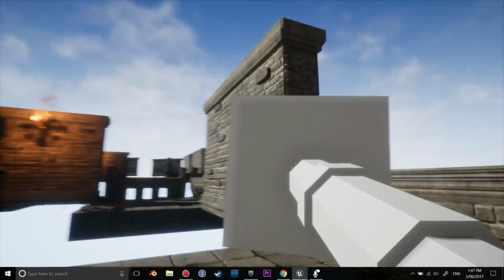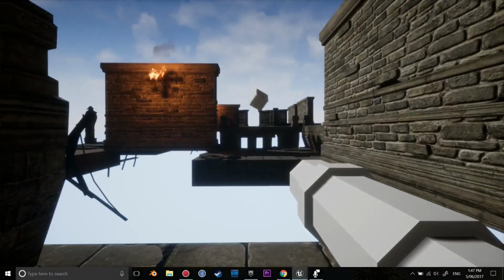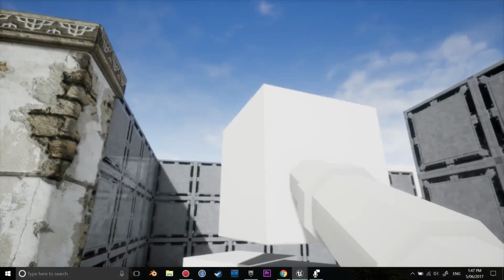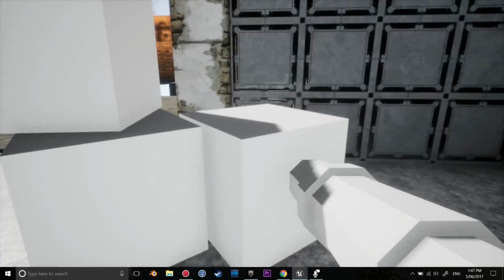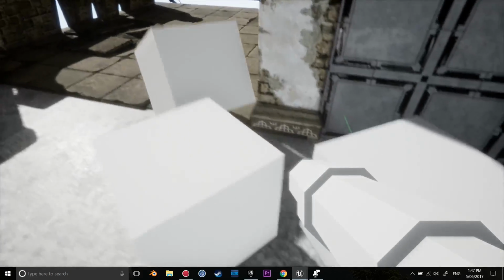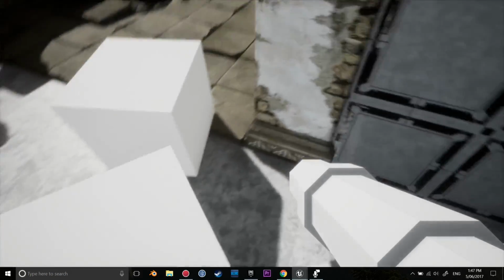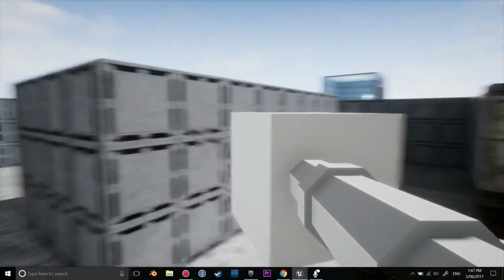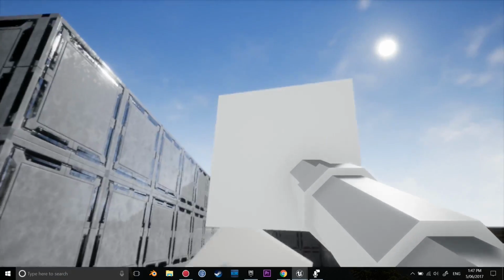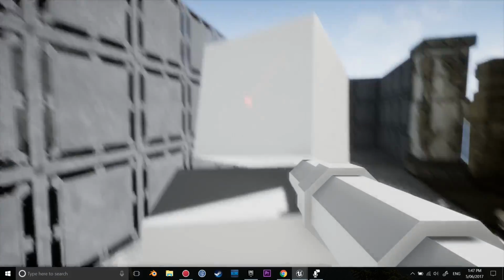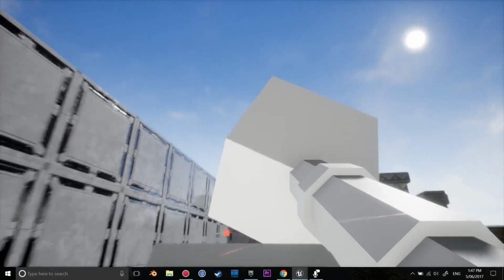So I have my gravity gun launch, and I can propel objects. I can also left click and right click to let go if I wanted to build crates like in Half-Life. So I could jump up here, grab this, right click, let's try that again.